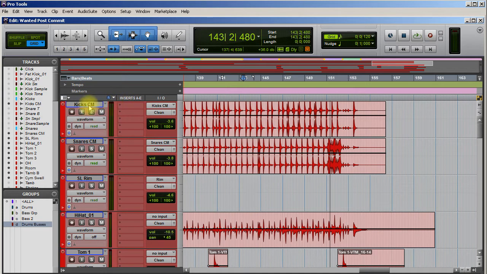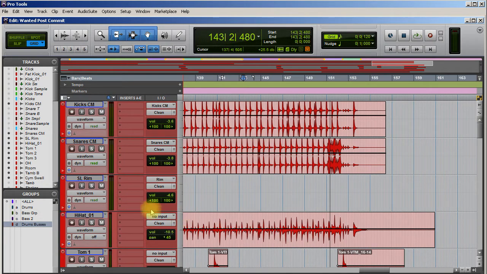Now, I was going to use the Commit feature in Pro Tools, but I decided against it because of all of my analog emulation. If you remember, I had a kick bus and a snare bus, with at least 2 kicks running to the kick bus and 3 snares running to the snare bus: a snare top, a snare bottom, and a sample. I would have had to go back into each one of these tracks and put the analog emulation on each one individually. So instead, I bounced these 2 tracks down with the analog emulation on them, okay?